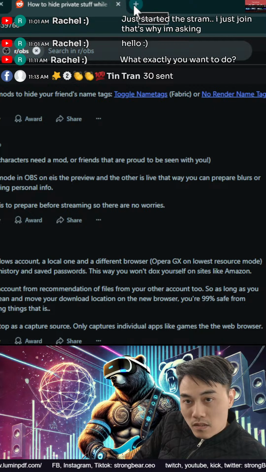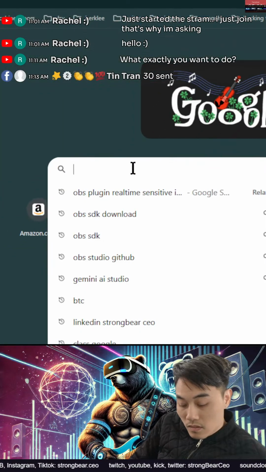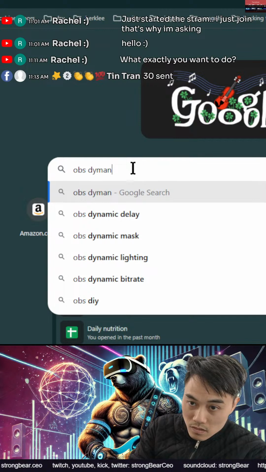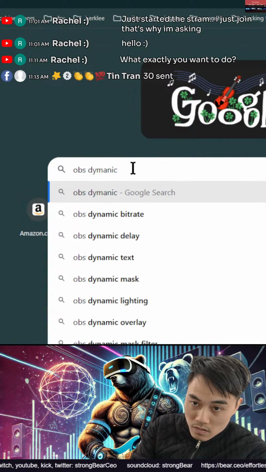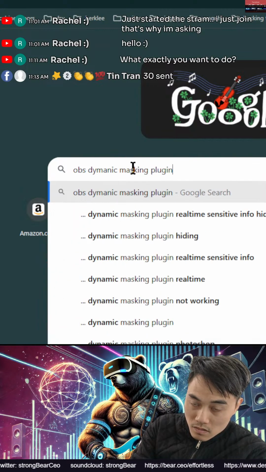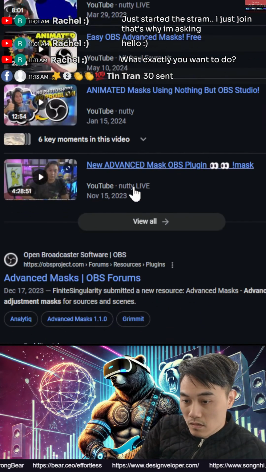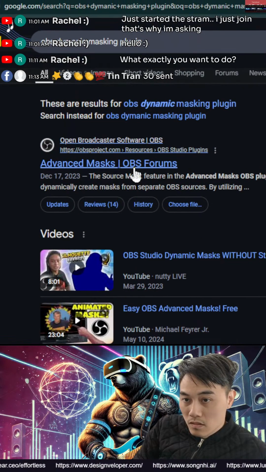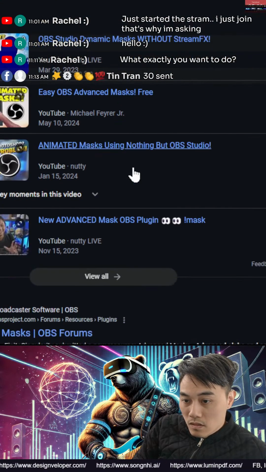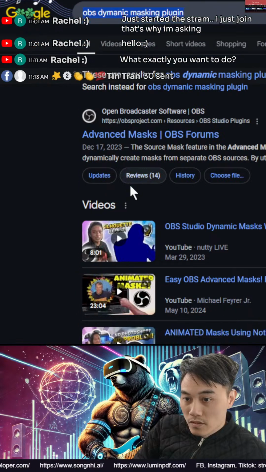Okay, I suggest you search for OBS Dynamic Masking Plugin, OBS Real-Time Blurring Plugin, or OBS Content-Aware Hiding Plugin. These terms should help narrow down your search to plugins that offer the functionality you're looking for. Would you like me to help you with further search refinements? This is my first search.